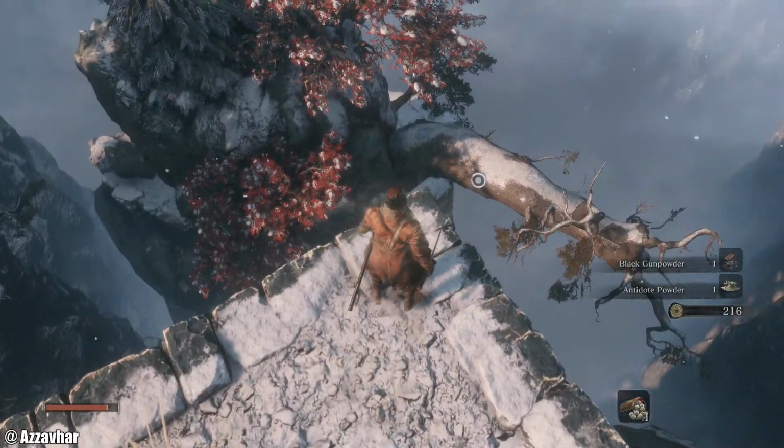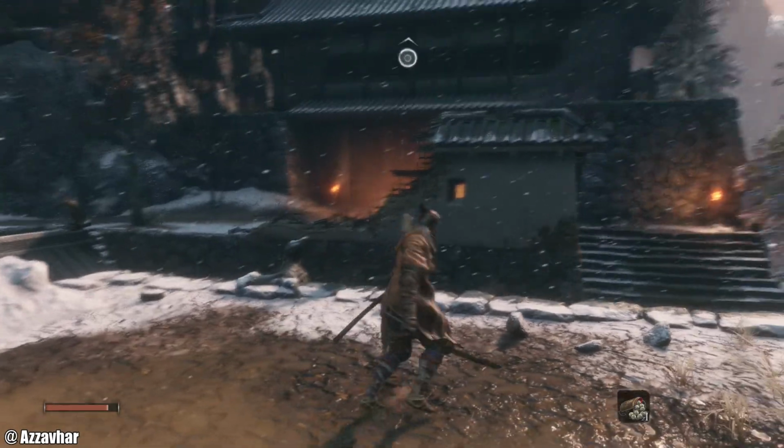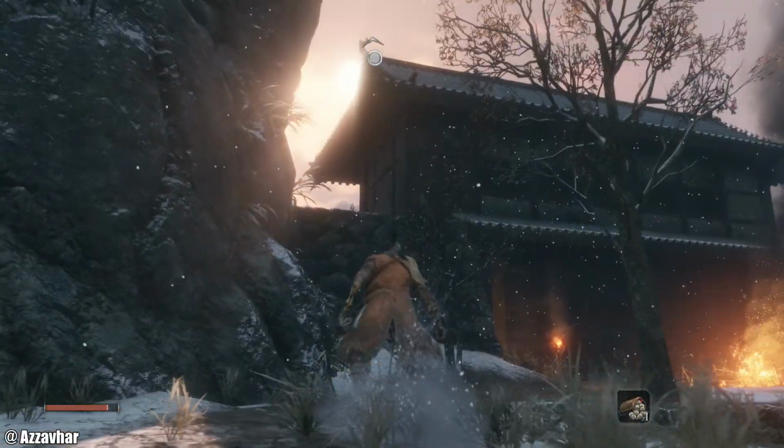You can also head around this way for some items around the back. I don't think those items are too useful. I think there's a balloon and maybe some ash. Take a look around there in a second.